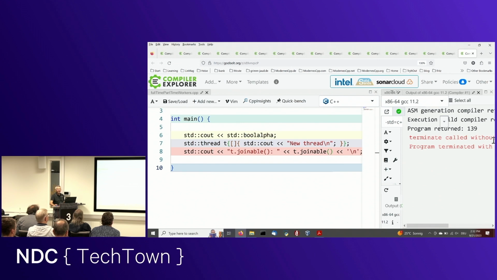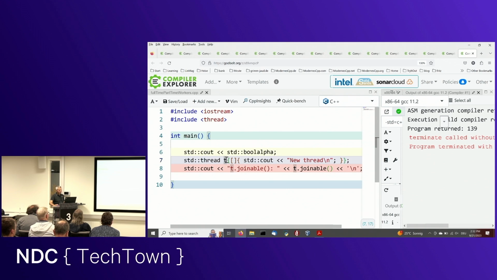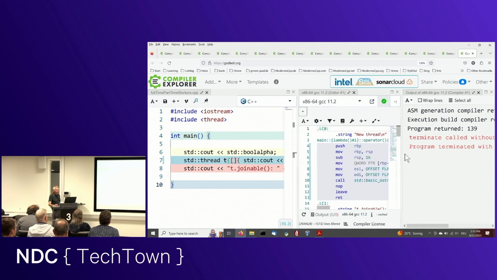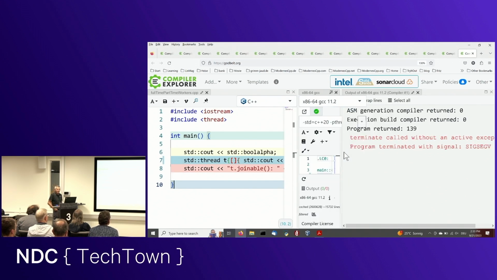Terminate called without an active exception. Program terminated with... With Microsoft, you only get a number, which makes it also not nicer. The point is the following. When you create a thread T, and this thread T goes out of scope while the thread is still joinable, because you never called detach or join on it, you get an std::terminate in its destructor which ends with an abort. And this is what you can see. And what I mostly like about this error message is the following one. You have no idea what happened. This gives you no clue what happened.